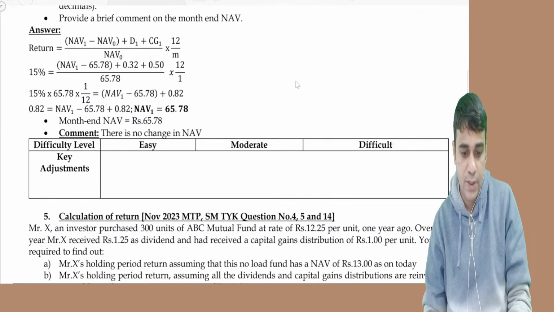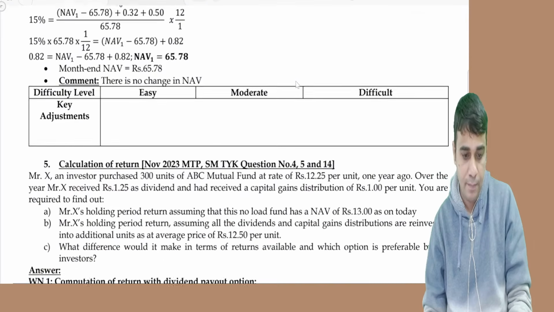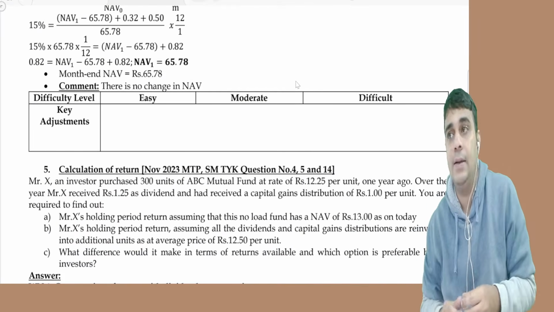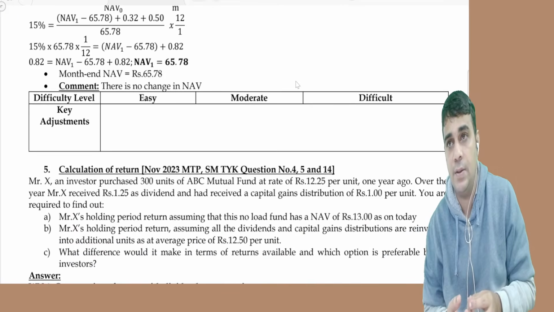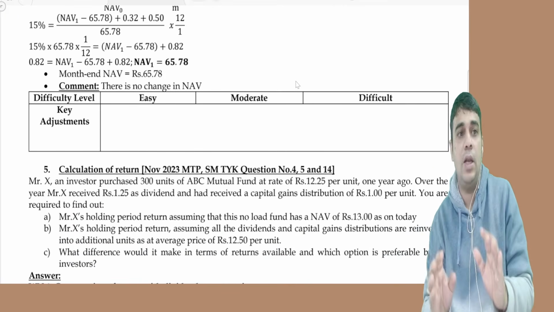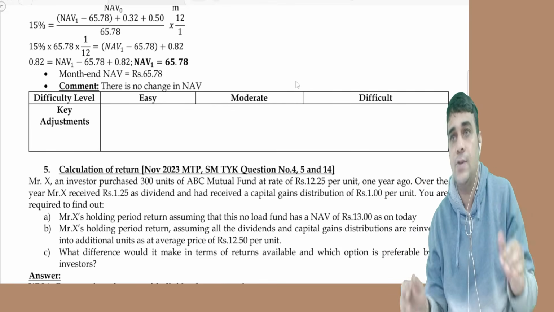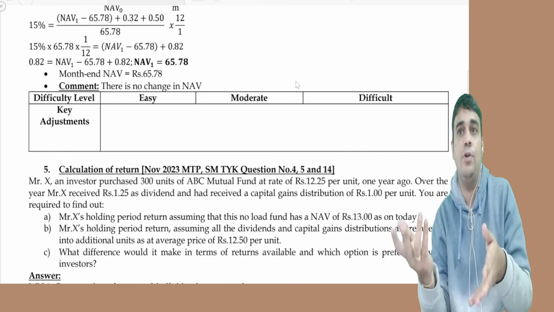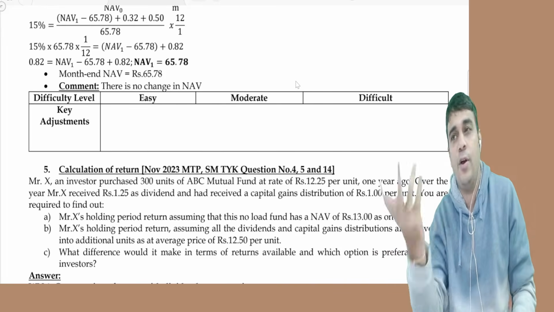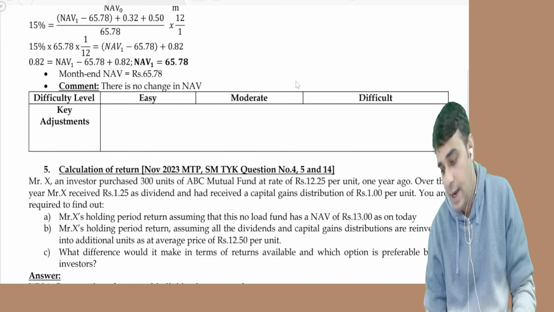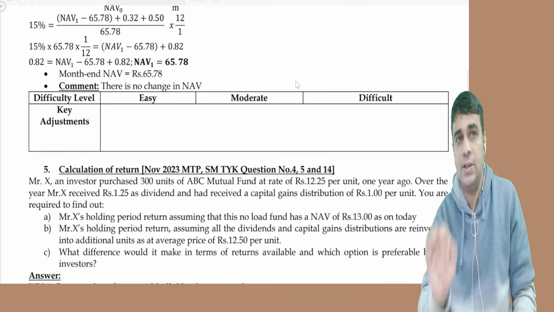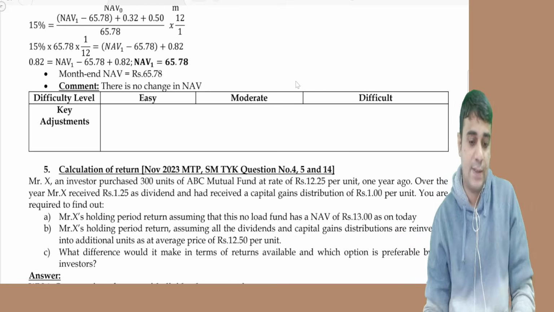Let's come to question 5. This ICI study material is covered as 3 different questions: question 4, 5, 14. All 3 numbers will be different. So I will be doing this question at home. You may practice 5 or 14. Numbers will be different, same thing, just for your satisfaction if you want to practice. I didn't want to keep all the 3 questions in this material because it's the same question, just the numbers are changed. Okay, let's come to this.